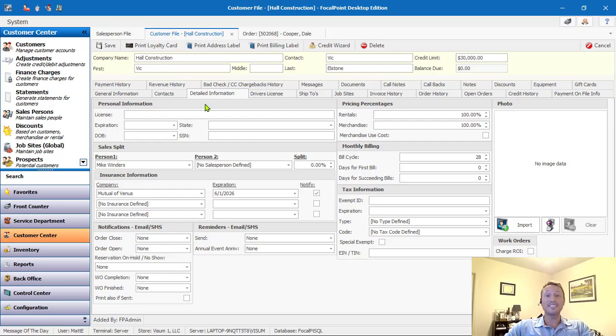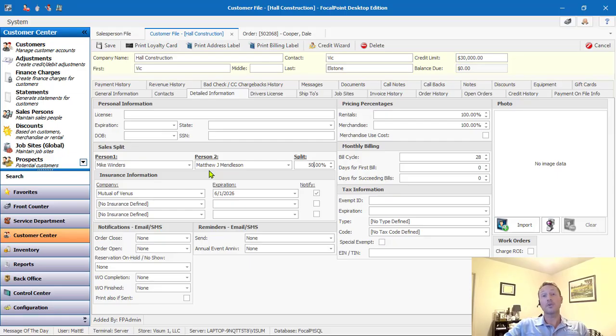Within the detailed information tab, you see this sales split here. You can assign salespeople to certain customers. Maybe it's one person, and they'll get the commission on everything, or it could be two salespeople. So I could add a second one in here, and I could choose the split, if it's going to be a 50-50 split, or just what that's going to look like. So you can set that in here.